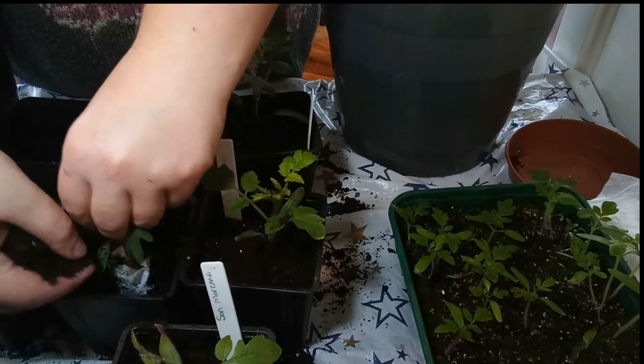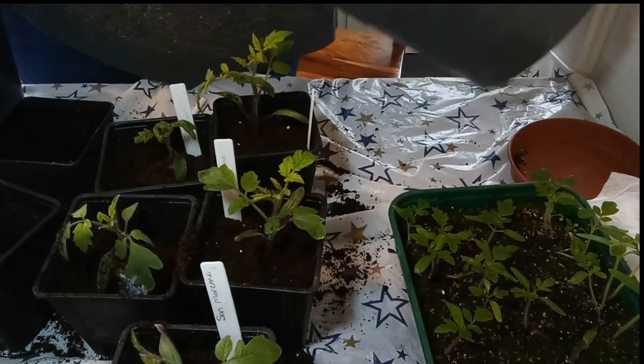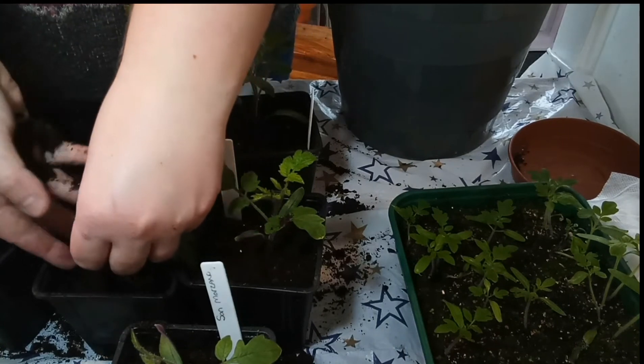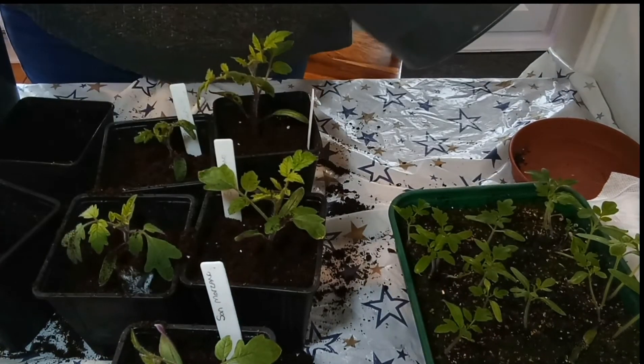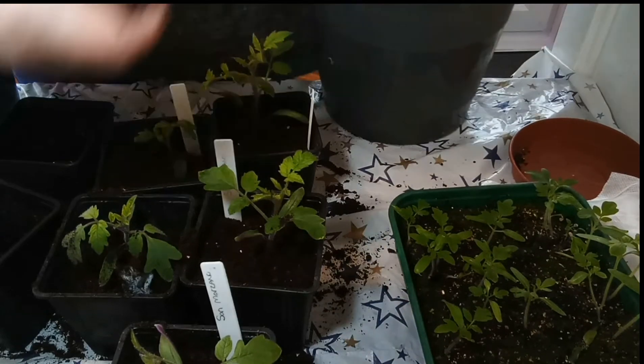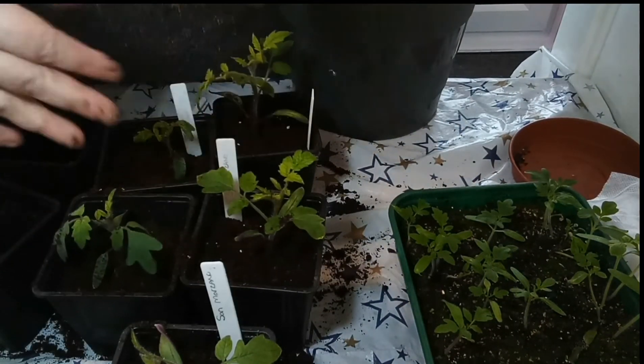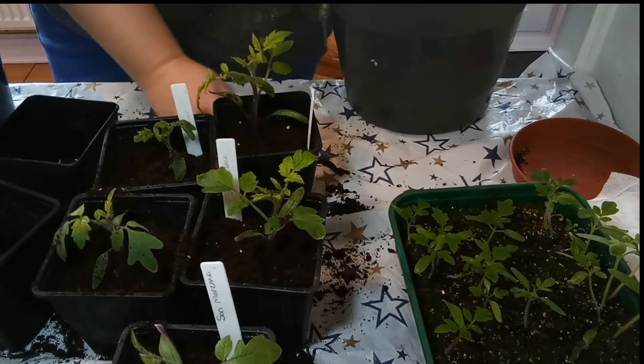You can do this without an AeroGarden — you can set up the same kind of environment using just jars filled with a soluble feed and water. It's really just about the lights. The LED ones I've been using down below are a bit different, and the seedlings seem to like the heat of the white lights.